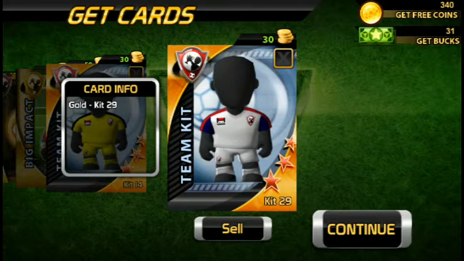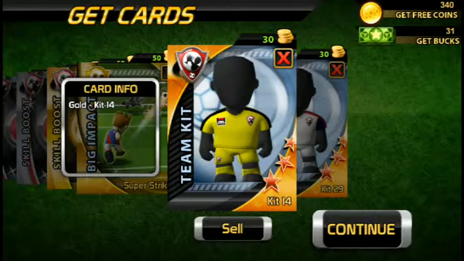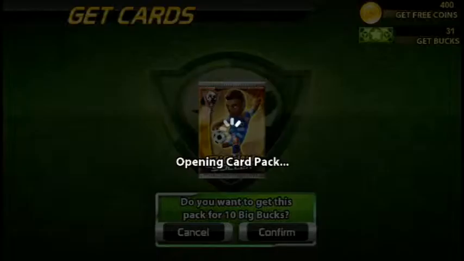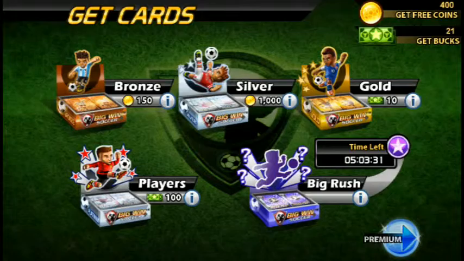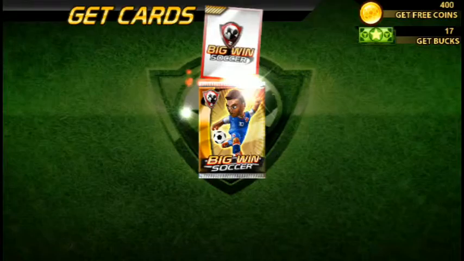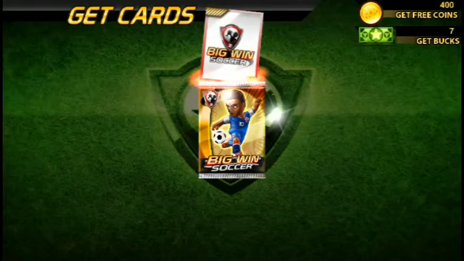I don't want a white or yellow kit. I don't want these kits, so I'm gonna sell them for coins. Oh, yes, we got platinum cards. That's good. Awesome. Okay. Nothing really special here. All right, come on, give me a player. Give me a player, damn it. Why aren't you giving me players? Oh, shit. This is my last gold pack. Come on.